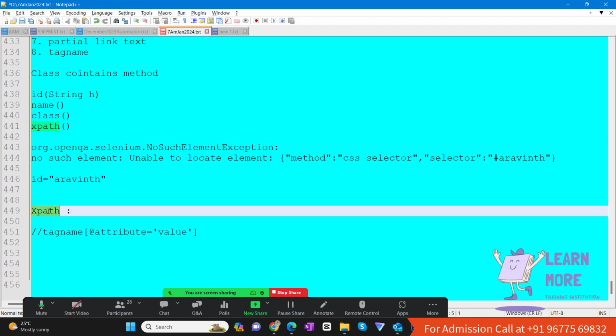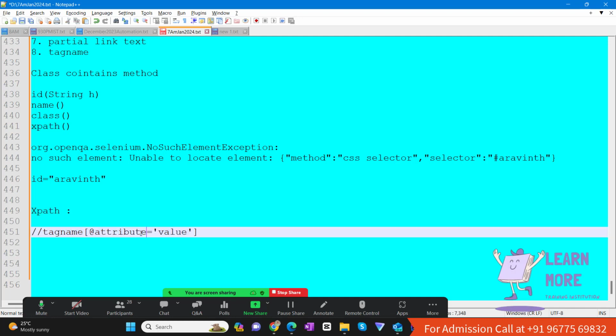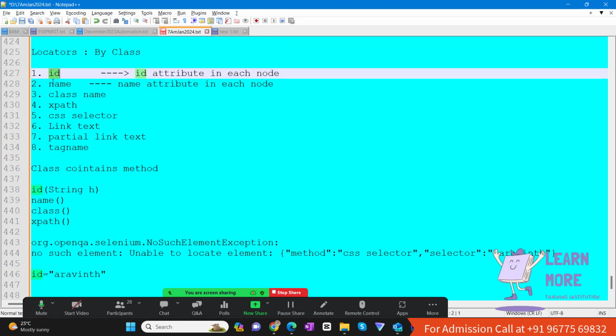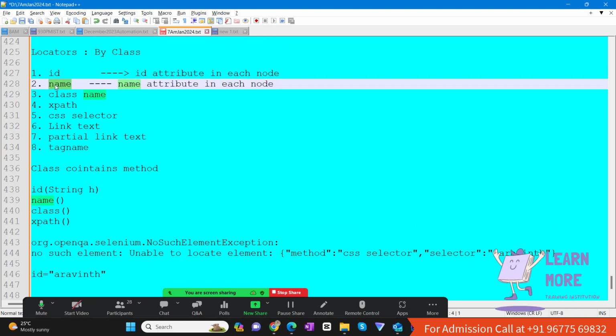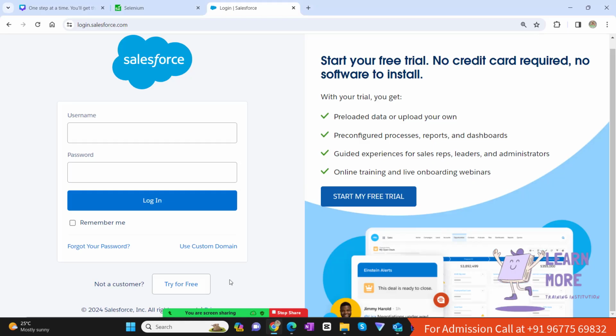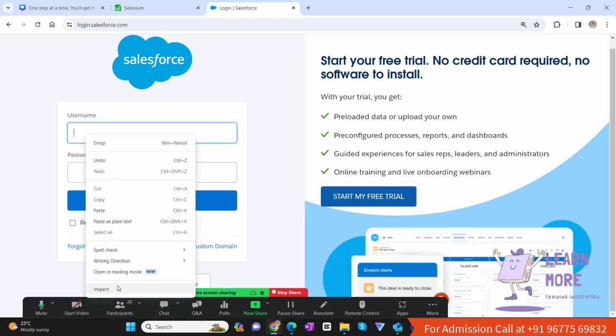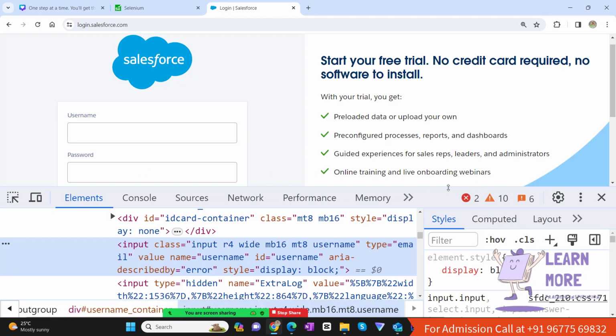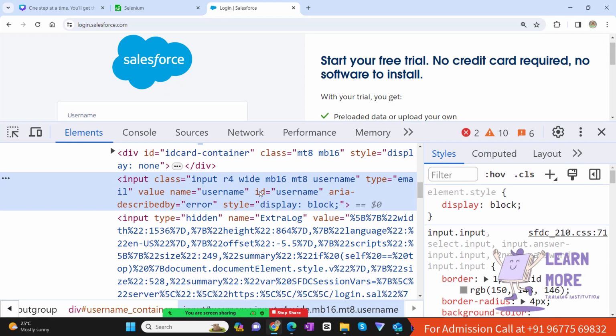With the help of this XPath, you can use any attribute. We don't have any restriction stating that it will accept only the ID attribute or the name attribute. Like in the Salesforce application, if I right click and inspect this username text box, in the particular node, apart from ID and name, we have many more elements.